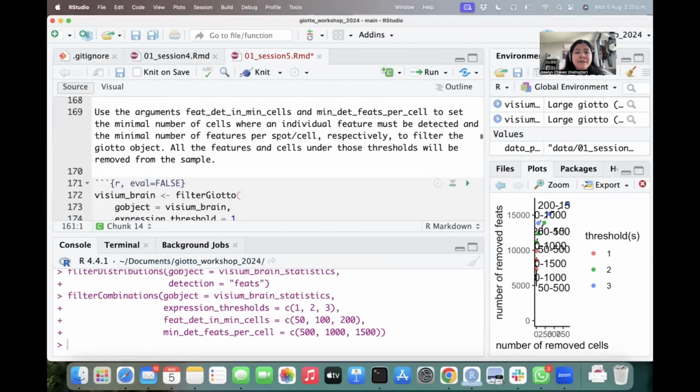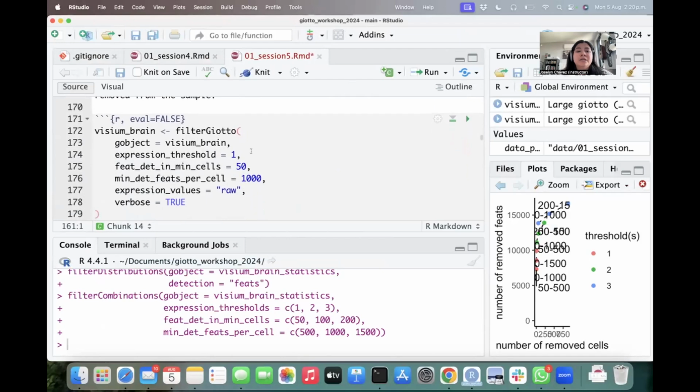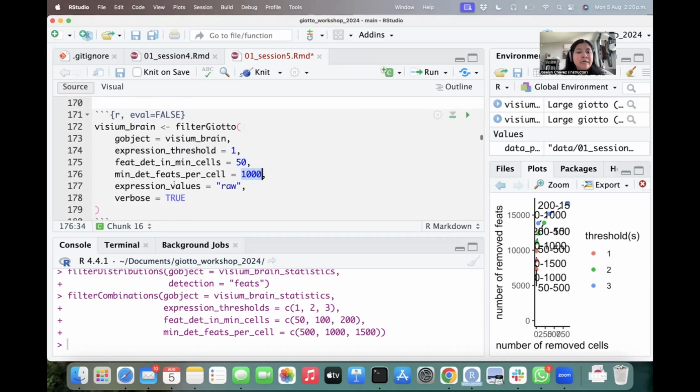So for this data set, the values that I picked were using the expression threshold of 1, then asking for each gene to be expressed in at least 50 cells from the whole data set. And then I want each cell to contain at least 1,000 genes.